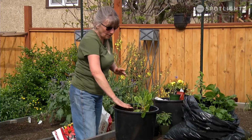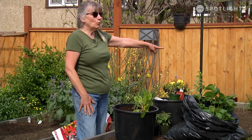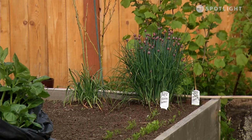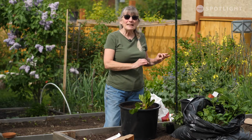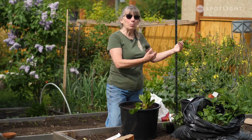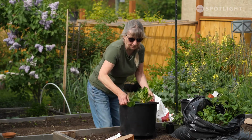You might have chives. You can snip those all year. I do have chives growing in the corner over here, and they're just starting to bud. And those flowers, you can use those in your salads too, but please remember to leave a few of them on the plant because they are really good. They attract the beneficial insects that you want to have in your garden for pollinating and eating the bad bugs that are going after your stuff.